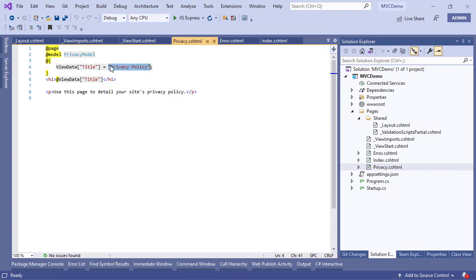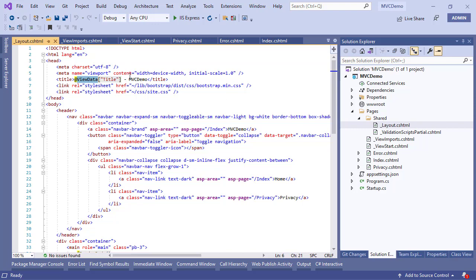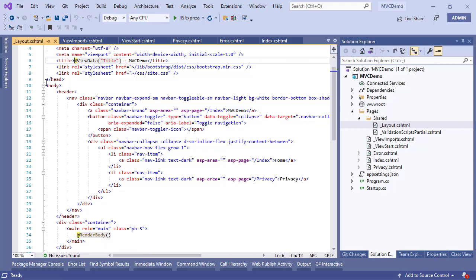And then this is the set operation, but in the h1 tag, we are using the get operation. So it is going to get the key information and it's going to display the page title in the h1. Once again, jumping back to the layout razor page, we've already seen this part. Scrolling down, this looks like standard HTML.